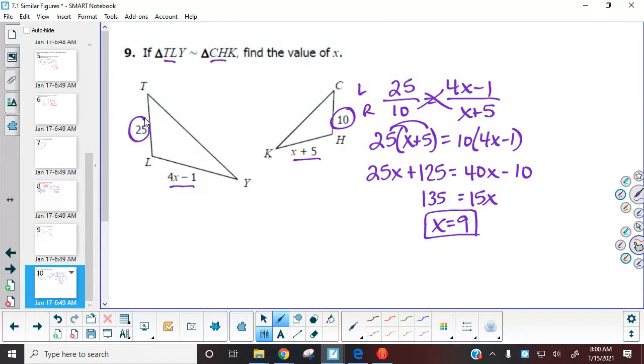So as you guys are looking at this, the biggest thing I can recommend, 2 big things actually. 1, don't just set sides equal to each other. Sides are not equal when we're dealing with similarity. You have to set up those proportions and cross multiply. The second piece is if the picture is confusing you, 100% use this. Use that because that's going to help you figure out what your corresponding pieces are to set up your ratios.